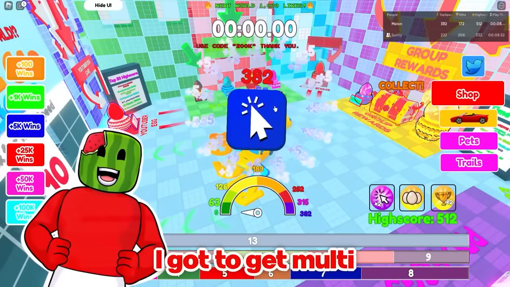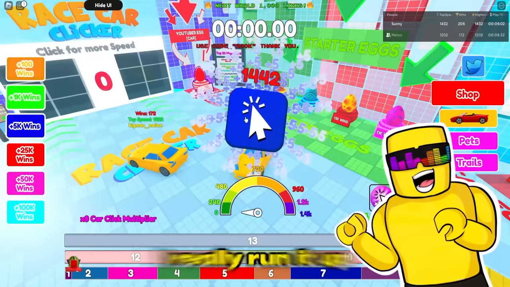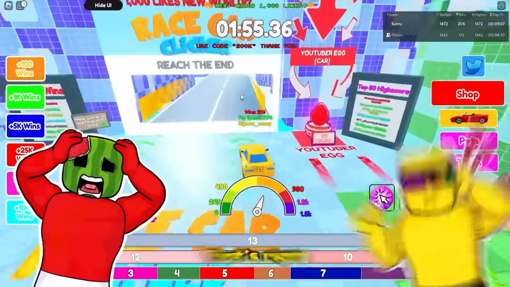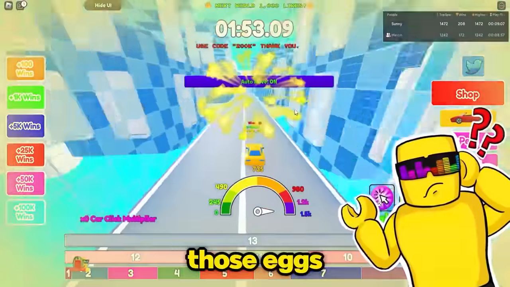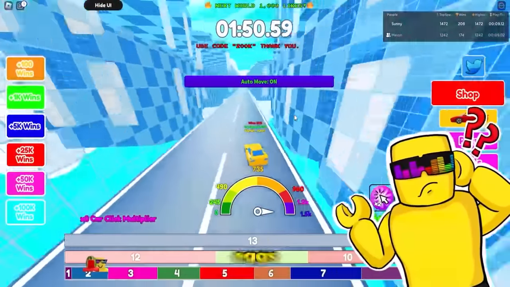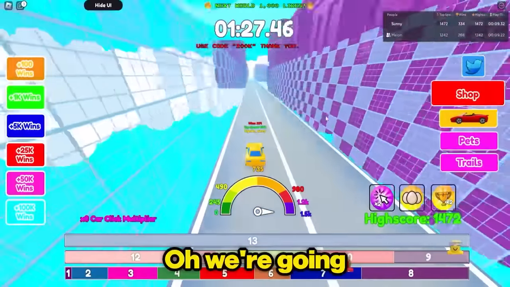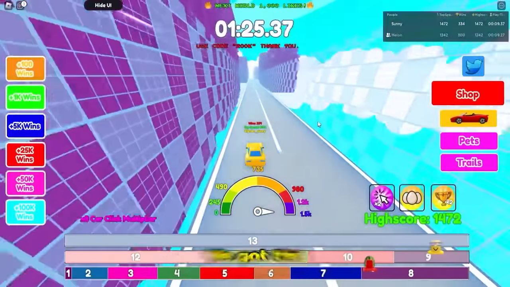I got a good multiplier. Oh, I've got the leaderboards now. I'm really running up. No! No, I miss, bro. I guess when we buy those eggs, it gives us something, even though we didn't even open eggs. Bro, I didn't even get to see myself open the eggs. I'm checking the store right now. Oh, we're going fast, bro. We got 90 seconds till we got this in the bag.